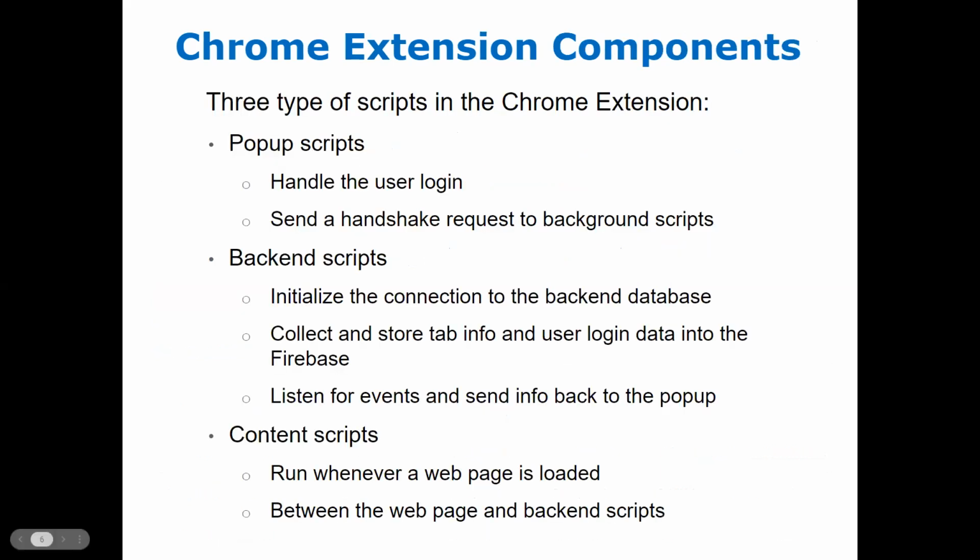The different components inside the Chrome extension were the pop-up scripts. The pop-up scripts were used to handle the user logins, signups, and signouts. Essentially those were taken from the documentation of the Firebase, the built-in Firebase user system. Then it sends a quote-unquote handshake request to the background scripts, which is basically just the backend for the Firebase. And then the backend scripts initialize the connection to the Firestore database, which is what stores all the different information we have.